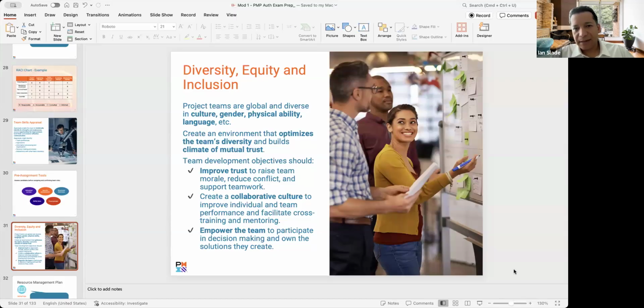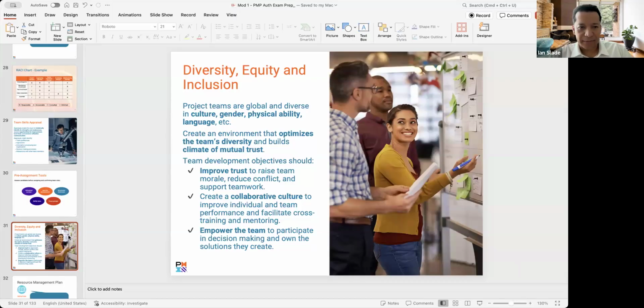The fastest way to project failure is when everyone is thinking the same way, because your blind spots are just ginormous, right? Because no one is looking in a different direction. Let me stop right there. Just want to make sure you don't have any questions with regard to this point.